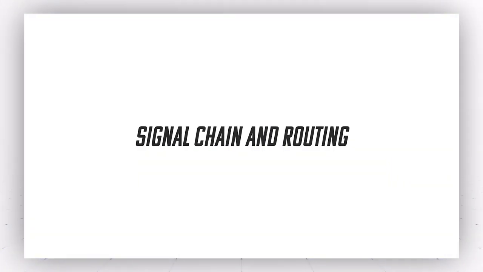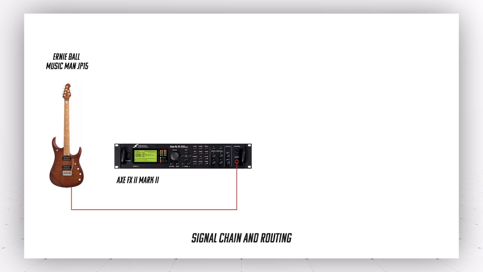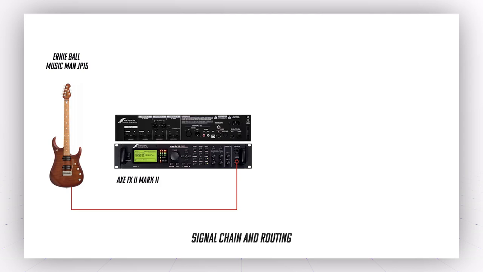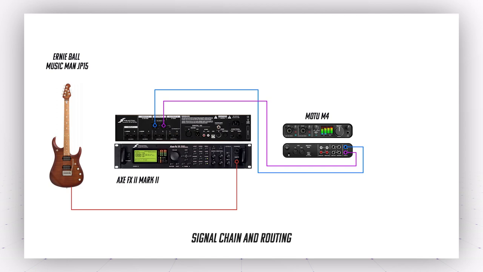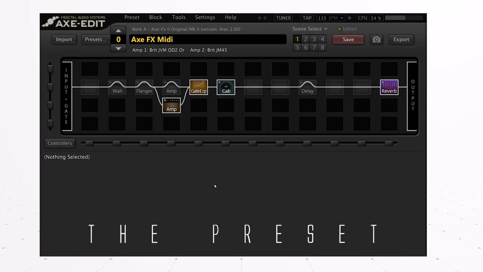Next I'm going to talk briefly about my signal chain, because a lot of you have questions about how I'm routing my guitar into my computer and the Axe FX. I'm routing my guitar - a Musicman GP15 - via cable directly into the front instrument input of the Axe FX 2. From the Axe FX I'm going stereo balanced out into my Motu M4 audio interface. From the Axe FX 2 I'm also running USB out from the back directly into my computer, and that's where we'll send MIDI signals to control the Axe FX via USB.